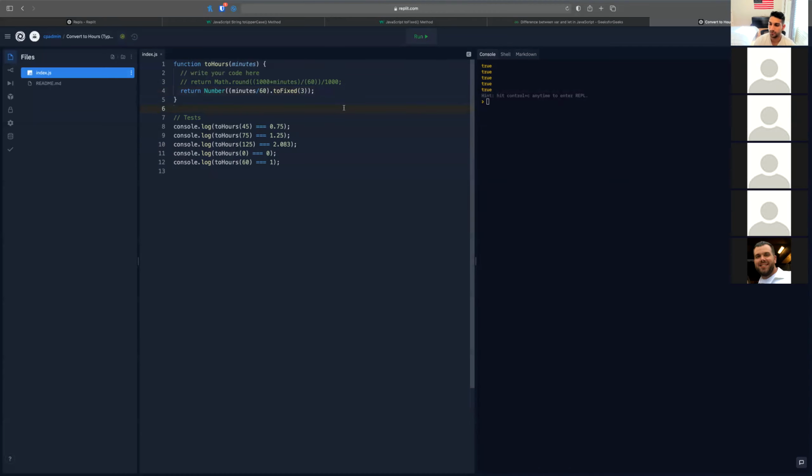So see, there's multiple ways this problem can be solved. And that's why I like this problem in particular, is that it exemplifies the fact that there might not just be one way to solve a problem, and you will find this consistently as you are thinking critically about problems. Now, some solutions might be better than others. You could argue that having to make it as a string and then convert it into a number might be complex or make the code slower. That the first approach, even though it might look a little more complicated, might be faster. And that depends on how JavaScript is actually doing this behind the scenes.